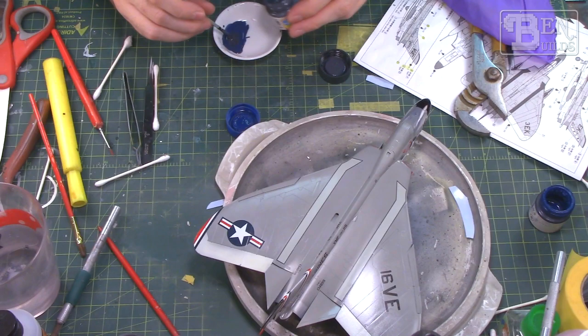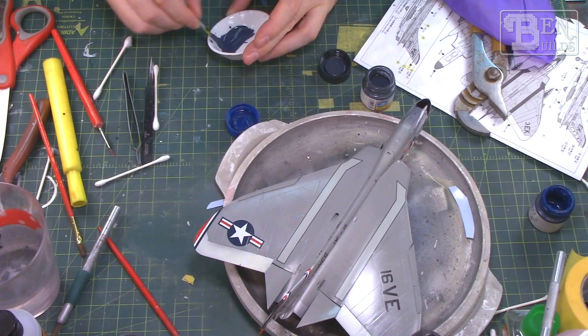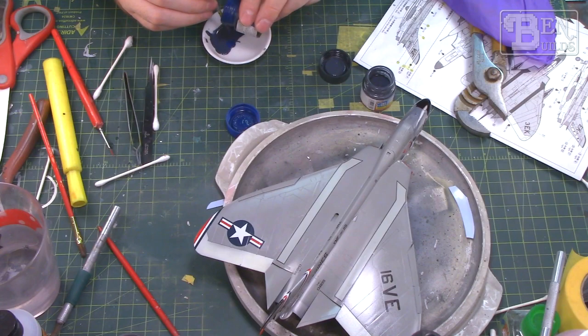Plus, these are such small little areas that need to be touched up. You're not really going to notice it, to be honest. As long as it's close enough and it's an approximate shade of blue, we're fine with it. So once I get this straightened out, we're going to apply that on the leading edges of the wings, the trailing edges of the wing tips, of course, and then the front and the rear of the tail, just to make sure that we have everything nice and uniform and looks like one complete band from front to back.